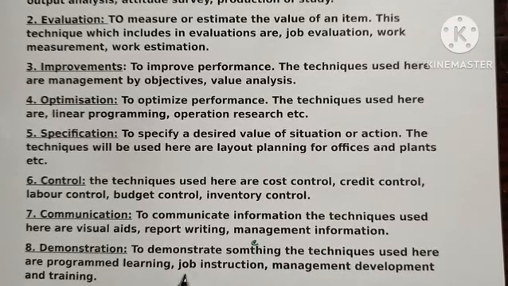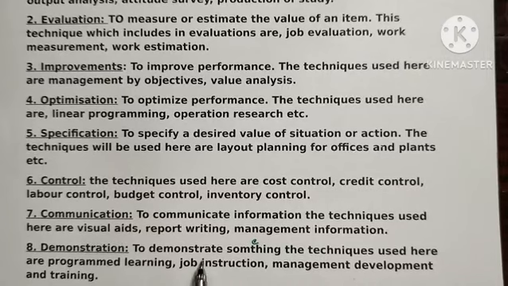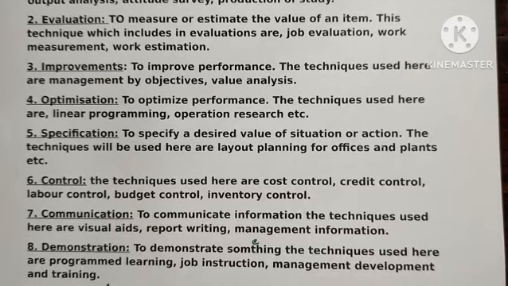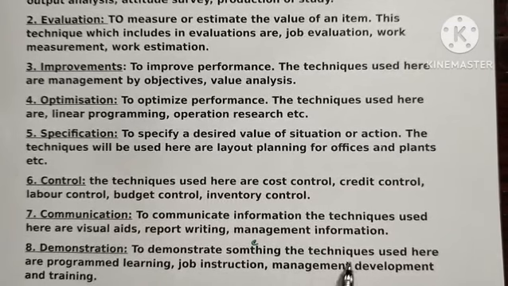Job instruction: the managers can give instruction on how to do their jobs. Management development and training: once in every 6 months, all the staff members will be given training. Any improvements, new technologies, new research advancements, job training and development programs will be conducted. Like that, you can use this.